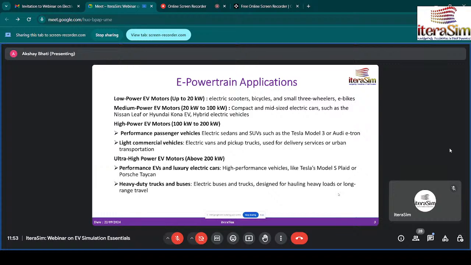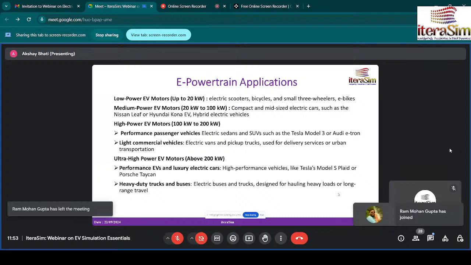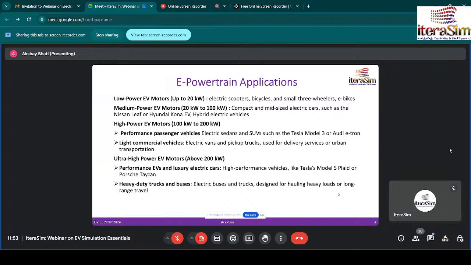And if we talk about EV thermal management, if there is a car of 150 kilowatt and its motor efficiency is 90%, then 100 kilowatt into 10 by 100 means it will produce 10 kilowatt of heat continuously.